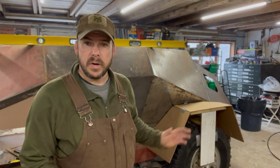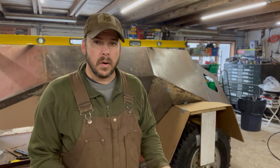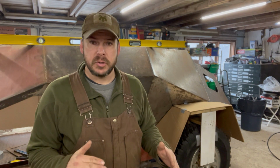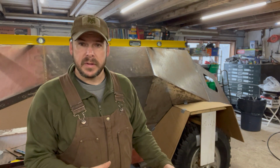Okay guys, I've got the rear fender done on the driver's side. It took way longer than it should have. Really difficult getting everything lined up just right. There's not a lot of reference points, kind of using the center of the wheel hub, measuring up, and then trying to get it to level out with and match the front fender was pretty difficult. But I've got something that I'm pretty happy with at this point.